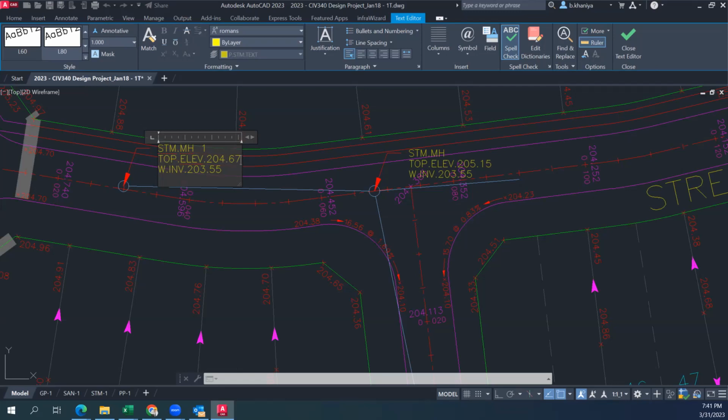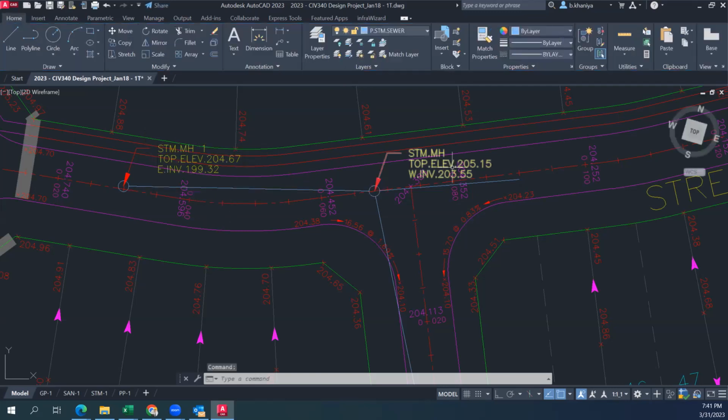And let us say the invert elevation is, I'm just guessing everything right now, but you guys probably will do some calculations and get the invert elevation. So the water is flowing from this manhole towards the east direction, so this will be the east invert, and let us say the invert is 199.32.